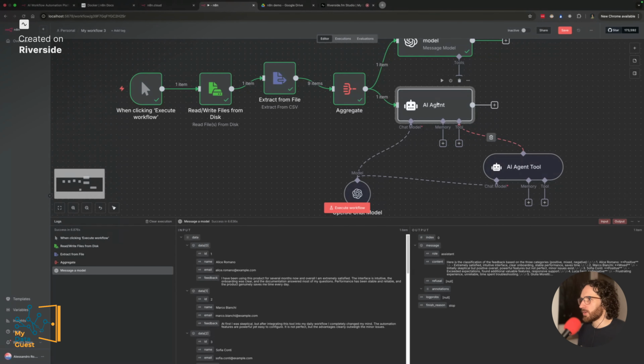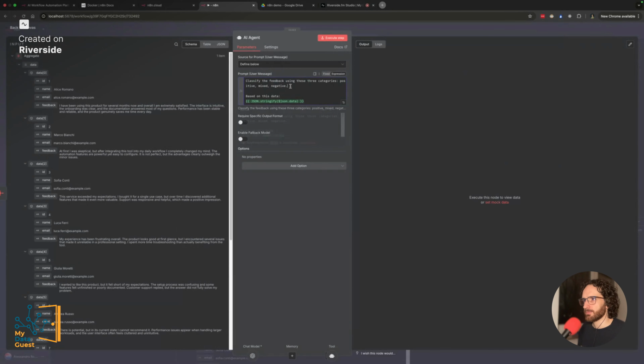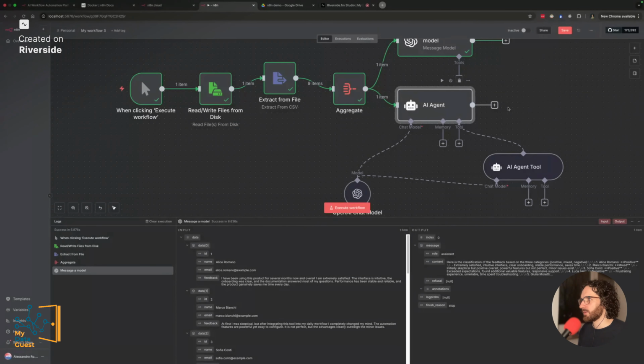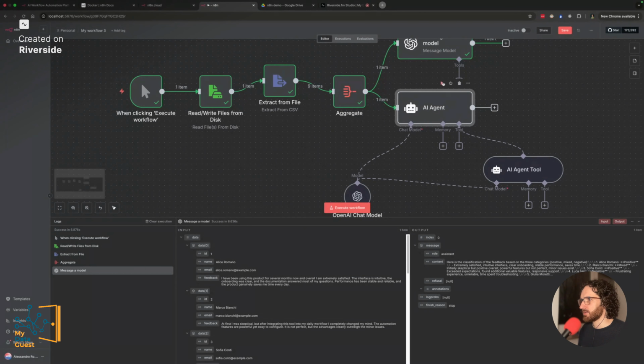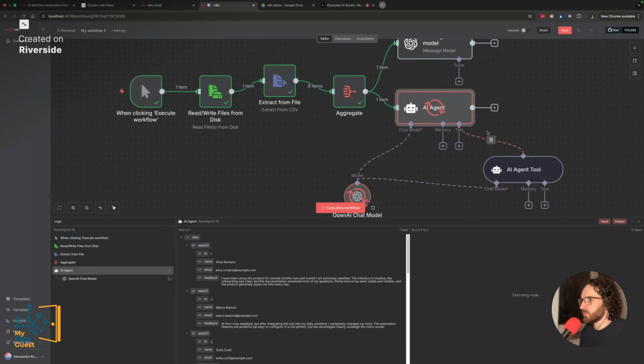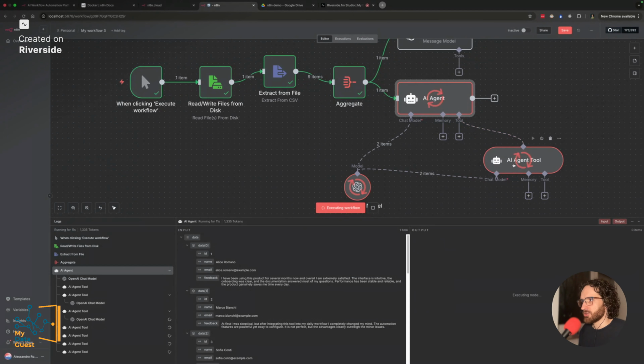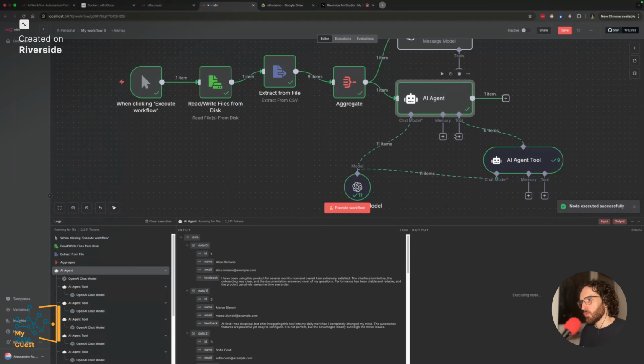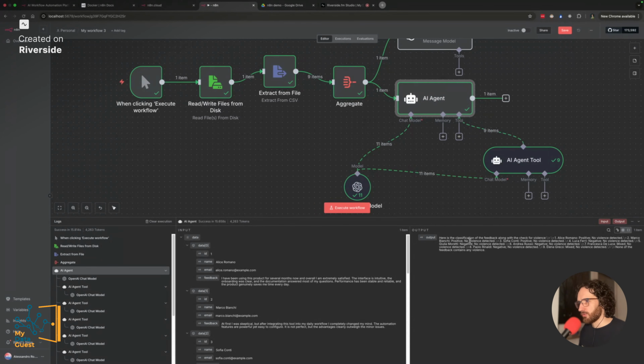And now we go to this prompt and we also add: check if there is violence in the feedback. All right, now we can execute this agent. Let's see if it works. Okay, it's calling this agent. Here is our final result.